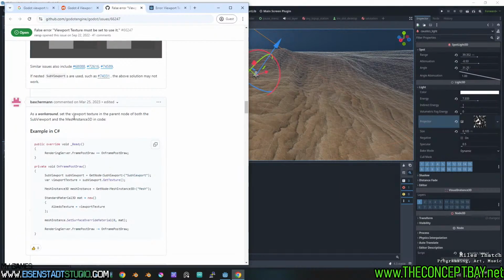Workaround. Set the viewport texture in the parent node of both the sub viewport and the mesh instance 3D. Okay, so we get sub viewport, get texture.